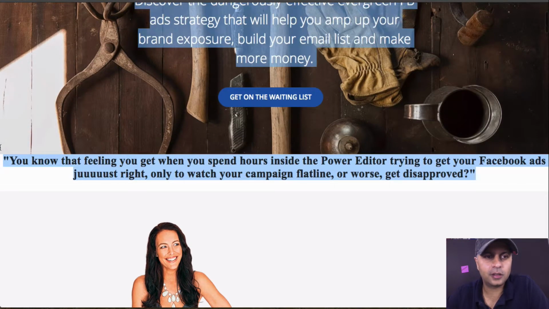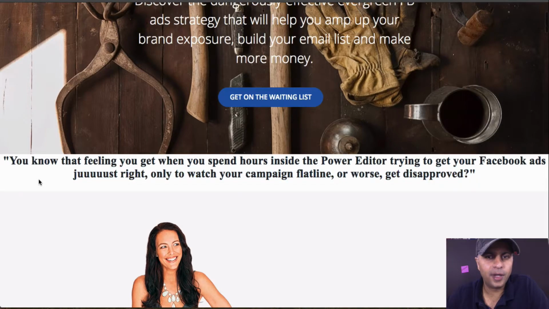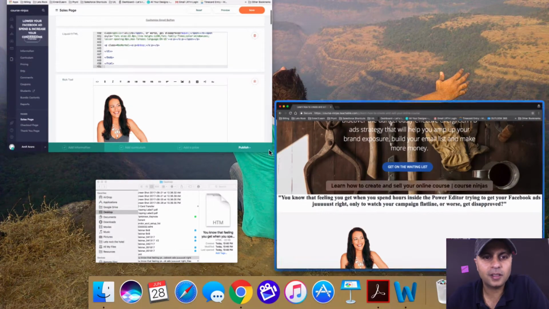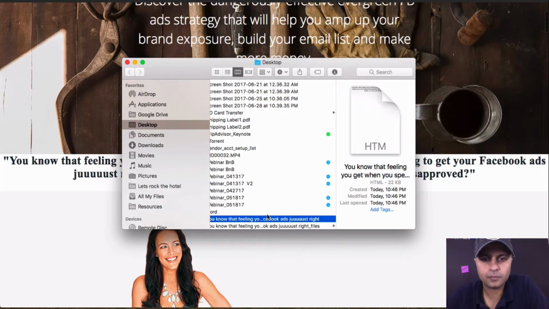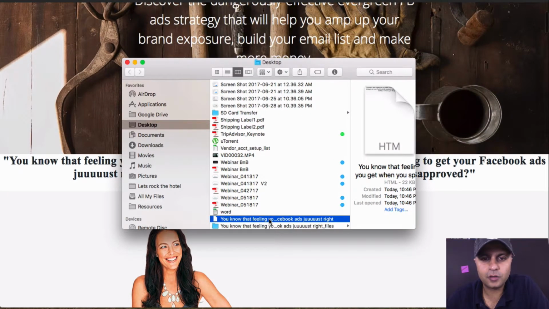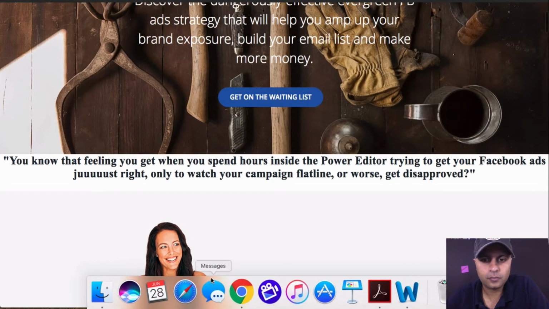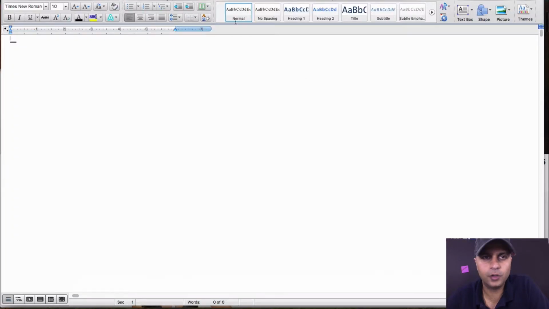So it did the trick, but it's spanning the full width of the page. I kind of want to keep it contained, so you will have to play around with Word and maybe put in like a text box and put everything inside the text box. Let's see if we can do that. I won't waste too much of your time doing this. So I'm going to go back to Word.